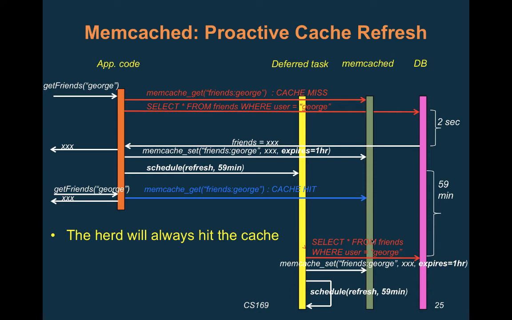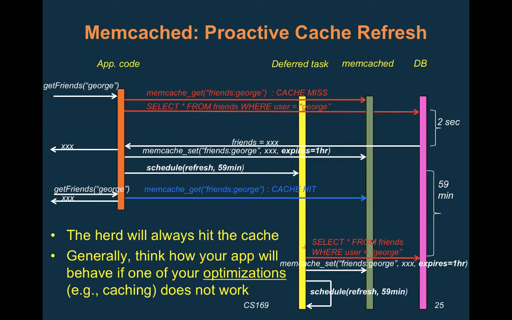Okay, so again, in this case, the herd will always hit the cache. In my applications, I actually have periodic tasks like this that keep the caches warm. Because I have this big page that takes 5 seconds to display. And I don't want even my first user, when they come in the morning, to take 5 seconds. It's just bad. So I have a periodic task that once in a while refreshes and puts the front page in the cache. So everybody, when they hit the site, gets the page very fast. It might have been computed a minute ago by this periodic task. Okay? So it's very, very useful.